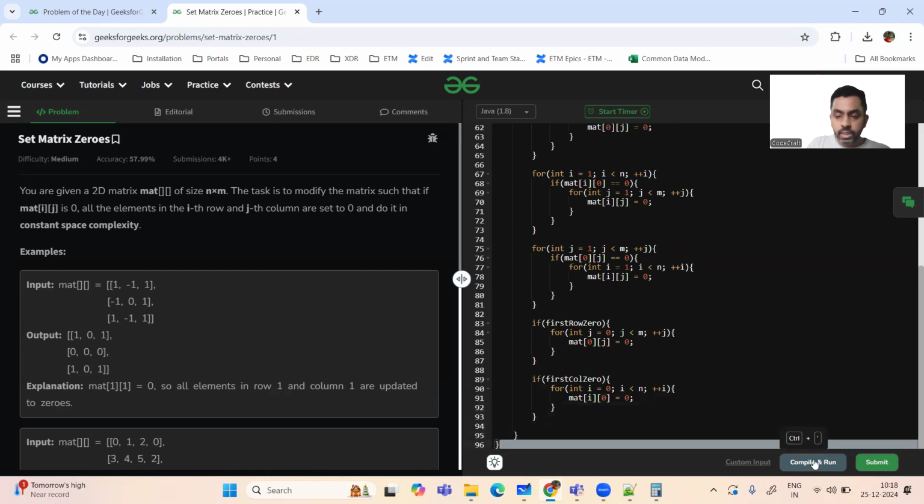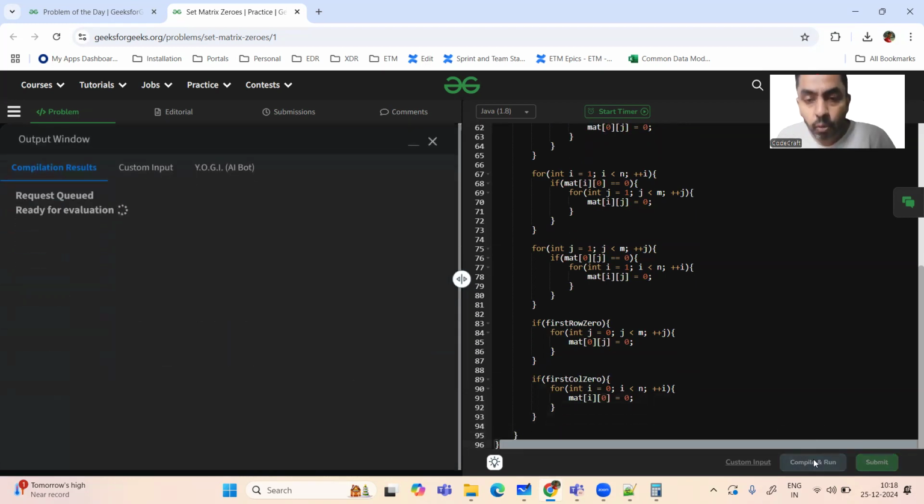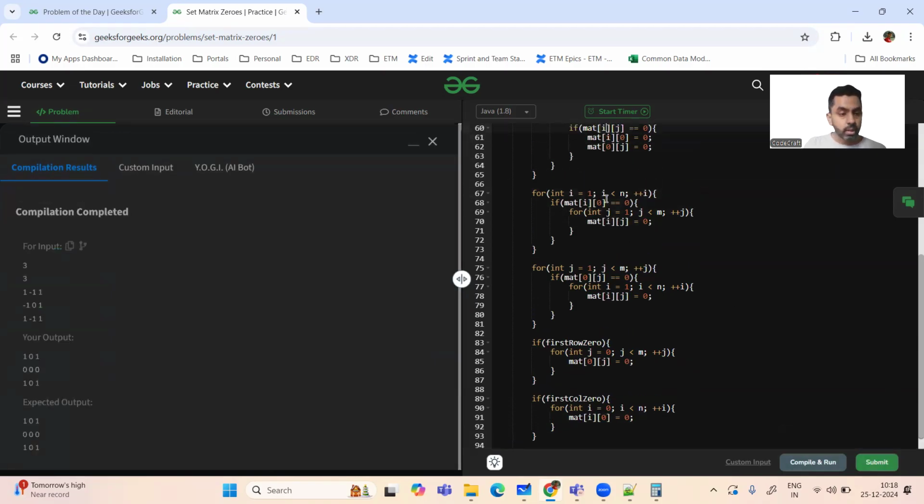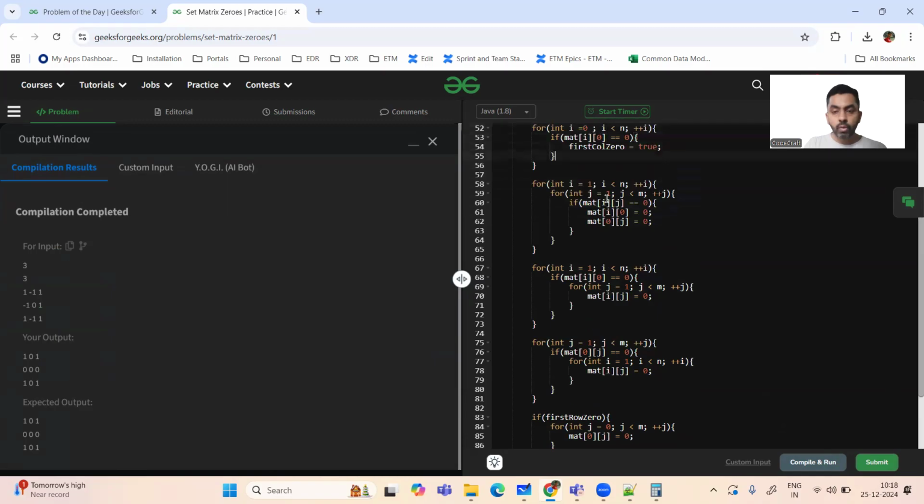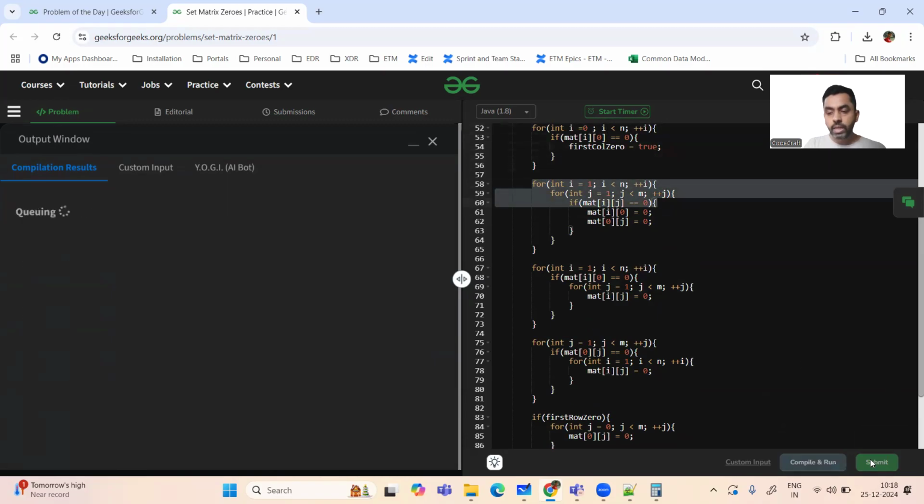So this is it. Let's compile this. The time complexity is going to be O of n square, because of the obvious reasons, we are using two for loops here. That is O of n into m, we can say, n being the number of rows and m being the number of columns. Let's submit this. And space complexity is constant. We are not using any extra space. So the test cases are being passed.